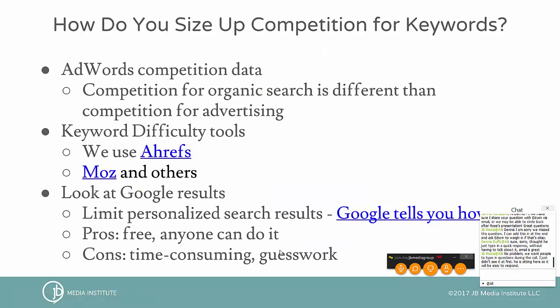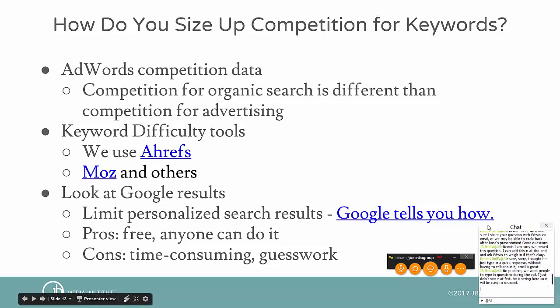So how do you figure out competition for keywords? There are a number of ways that you can look at competition. One is the AdWords competition data. If you're using the keyword planner to do your research, if you're using AdWords, it'll give you a score for how competitive it is for AdWords. That's great, except that tells you how competitive it is for advertising. And if you are focused on organic search, then that's going to be a little bit different. There are some terms that are going to be extremely competitive for organic search that people don't advertise for. So they're not exactly the same. It's helpful, they might correlate, but they might not, depending on what it is you're selling or offering.